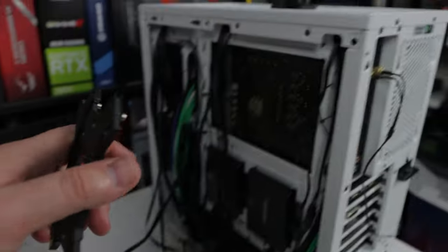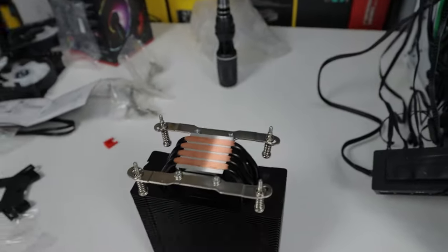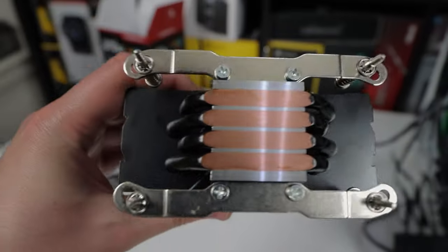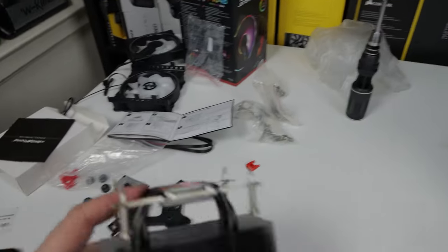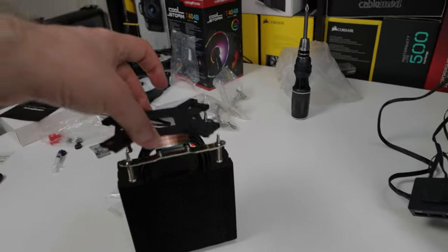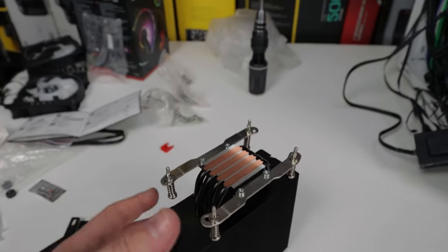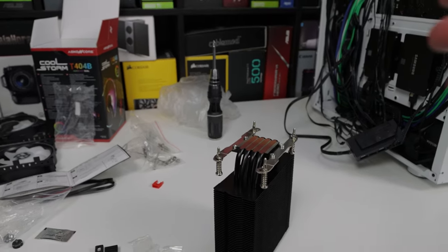And then you put the back plate into here, and then you mount this, right? Since I'm using AMD, this is how you mount it. You see how I have the screws screwed on below, and then these retention screws are essentially going to go into these holes like that, and then bam, you mount the fans. But that's basically it. Like I said, the instruction guide is pretty difficult, but I hope this helped you. Let me know.